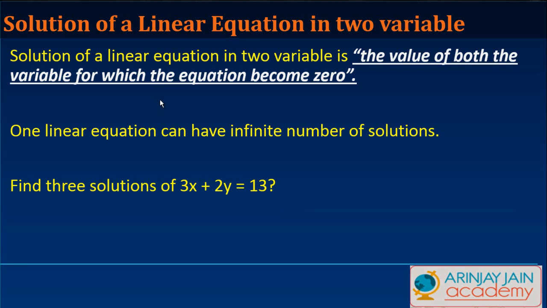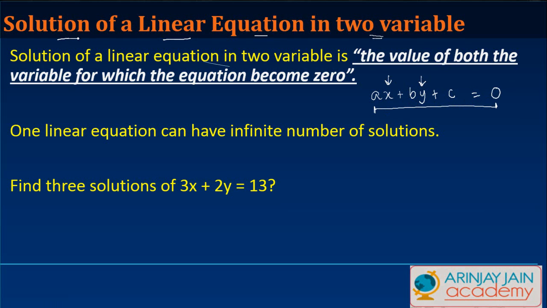Now I'm sure you must have got the concept of linear equation in two variables and what it means. Here I'm going to tell you what you mean by a solution of a linear equation in two variables. Let's say, for example, you have ax + by + c = 0 as a linear equation in two variables. We know that x and y are variables, meaning that they can have different values.